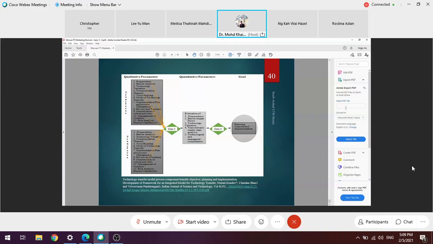Doctor, as you once told, actually we have to buy a lot. There are a lot of articles which are not free. Okay, one alternative, although for my case, this is my research area, technology transfer and technology commercialization. For my case, I produce a lot of paper. I never buy any papers from any publisher. But again, I understand the limitation of the students, since perhaps you are still in dilemma of what kind of thing you want to search and what kind of thing you want to download and so on. You can use the Science Hub, you can download through that one. Or you can use the thesis, searching by the library and so on.